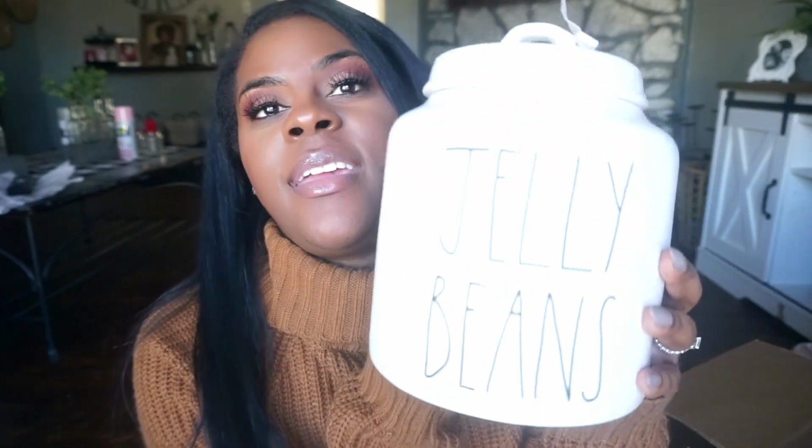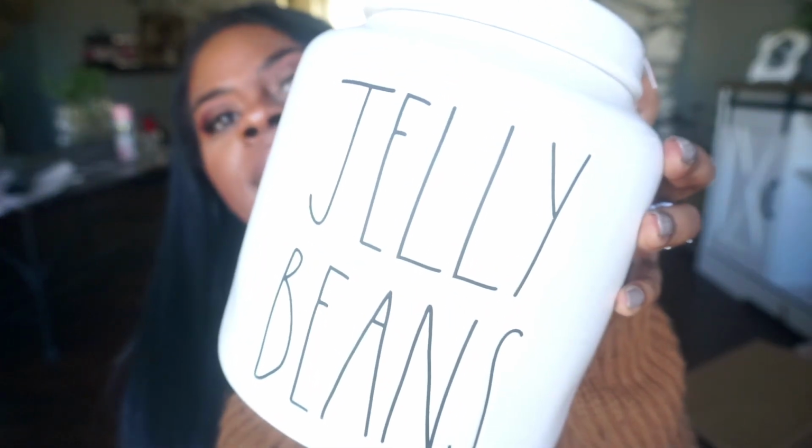Alrighty guys, so this next item, I wanted this in a different shade, and whenever they would have these online, because I have never seen these in store. In 2 years, I've never seen these in store. I really, really wanted the green one, but I got the chubby jelly beans here. So cute, but whenever I get done filming this, I'm actually about to do a DIY with this one because I'm just tired of looking. So I'm going to spray paint this one. I'm probably gonna put that in another video, so stay tuned and see how that turned out, keep watching.